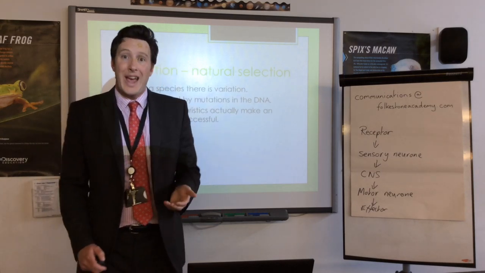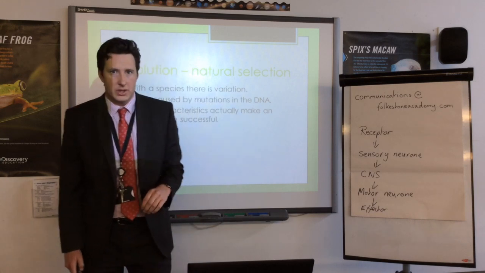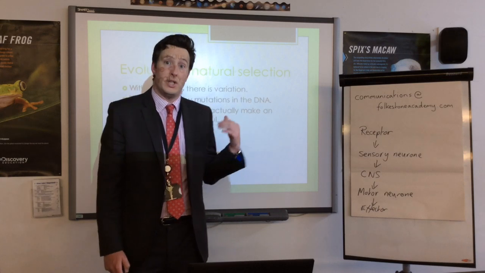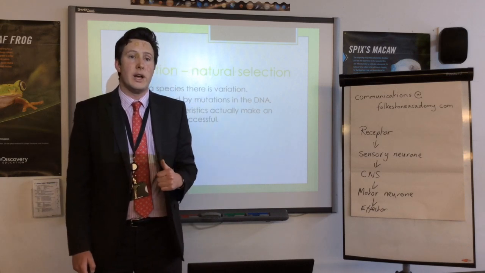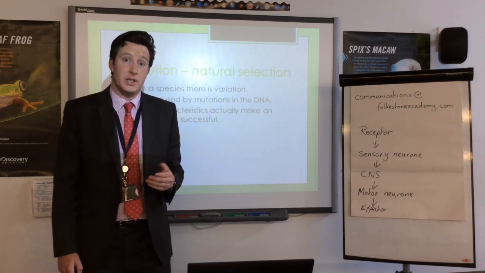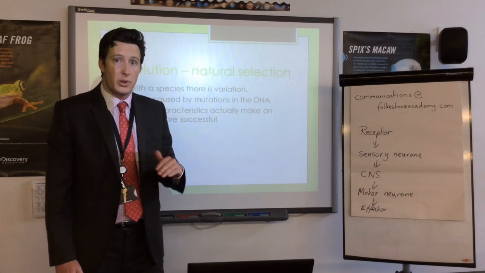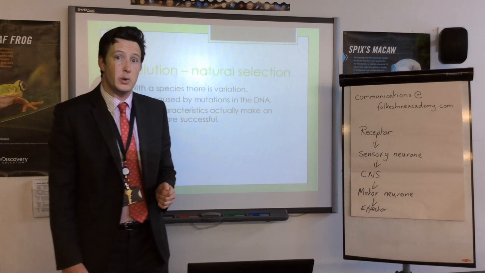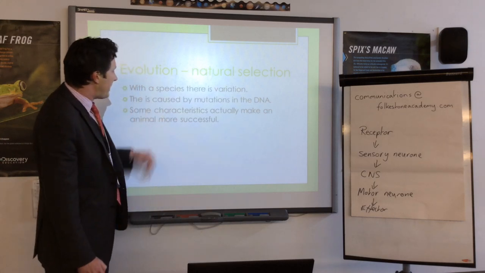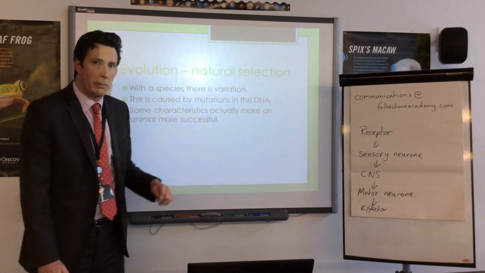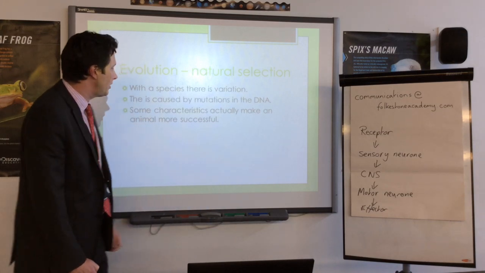And you should, if you can, say why you believe it was more successful. For example, it was more successful at finding food in the example I'm using for a giraffe, because it could reach the trees and reach the branches of the tree and eat the leaves from higher up than the short-necked giraffe, so had access to more food. Okay? So that makes it more successful. And if you see, I made 3 points in my answer now, so if this was a 4-mark question, I'd be well on my way to getting those 4 marks.